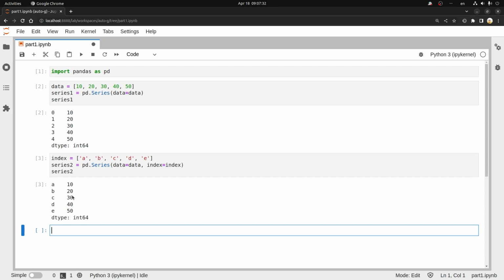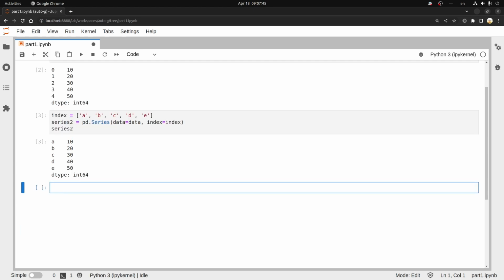As you can see in this example, we've created a Pandas Series with 5 values and a string based index label.